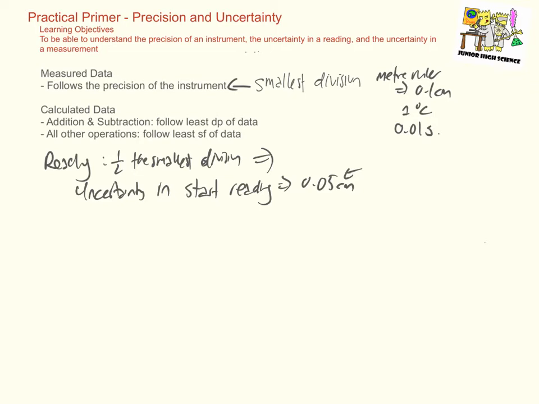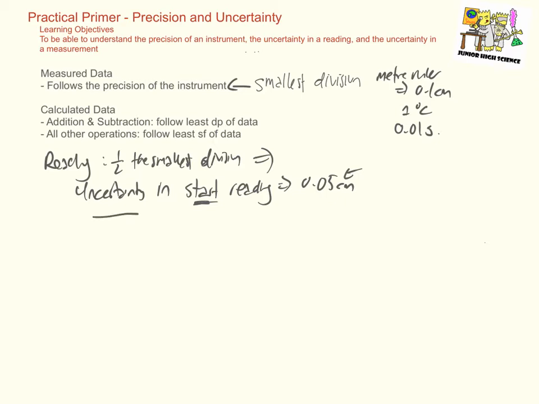So in a length measurement, I need a start reading, which is commonly assumed to be or taken to be 0 cm. When I align my item to the 0 cm mark of the ruler, there is an error that can be involved. It depends on how well I align it. So therefore, there is an uncertainty in my start reading, which is half the smallest division.